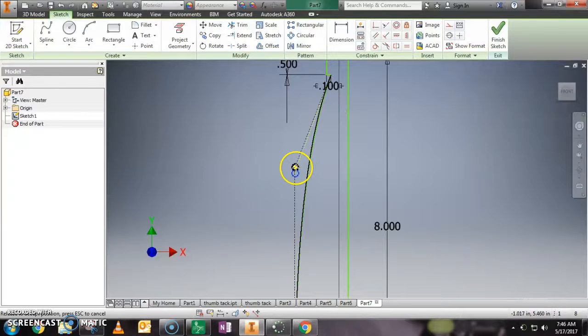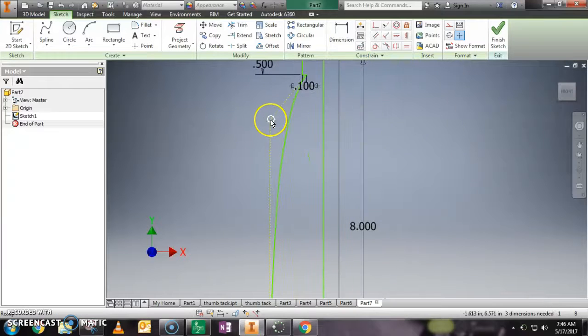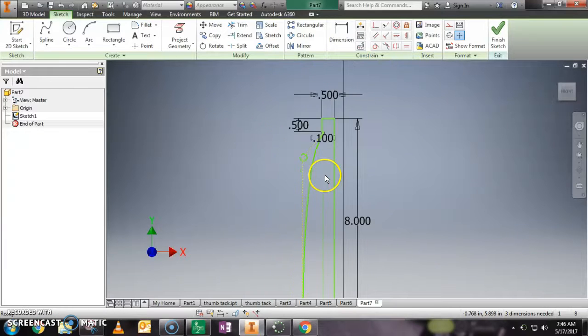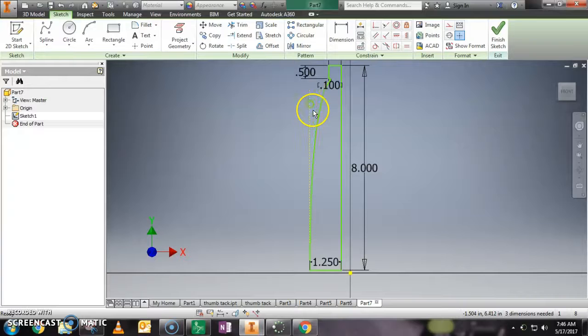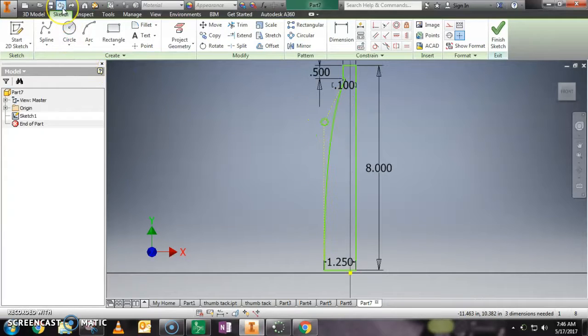So here, I'm just going to pull this out. For some reason it's dragging it along, but all I'm trying to do is change that angle. Let's say I want to make it more of a dramatic curve. I click up here, I click up here, and then I click here.